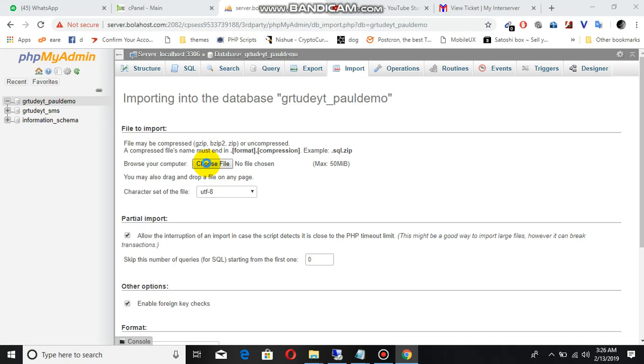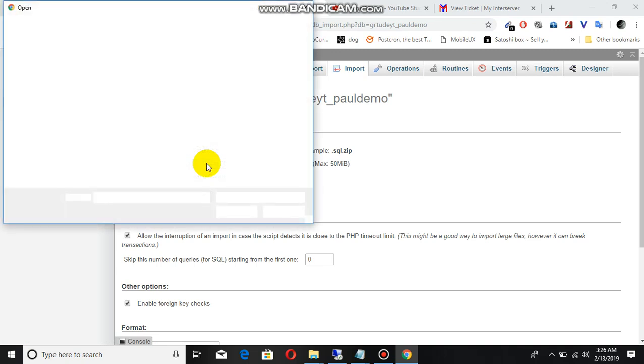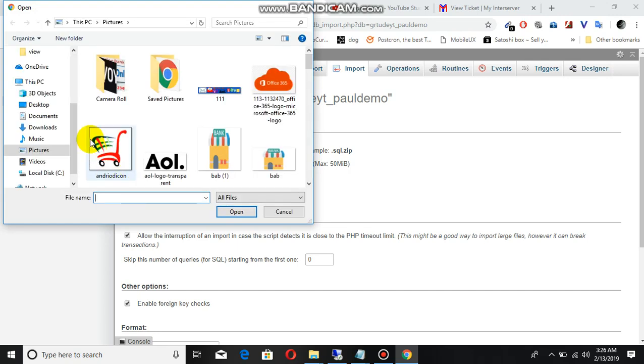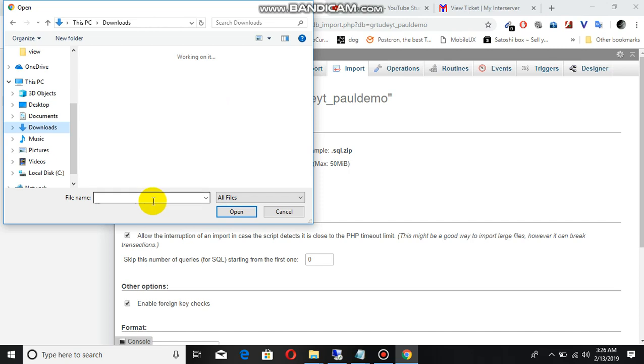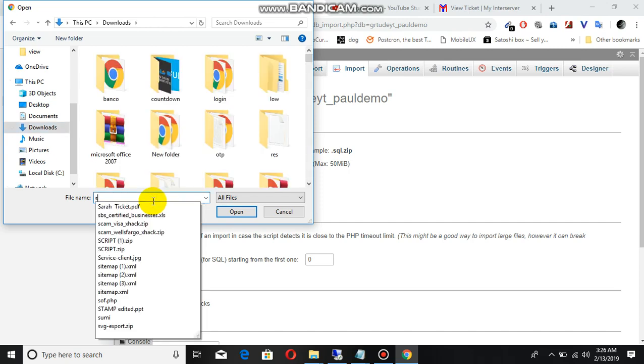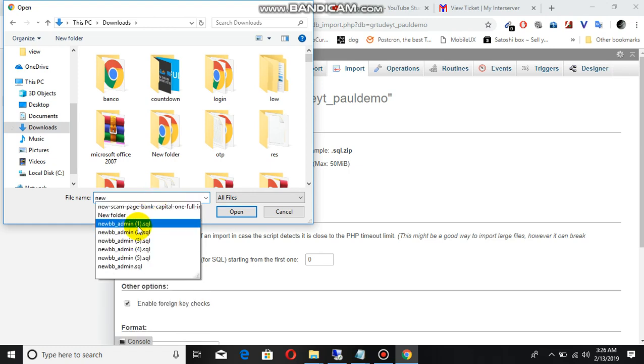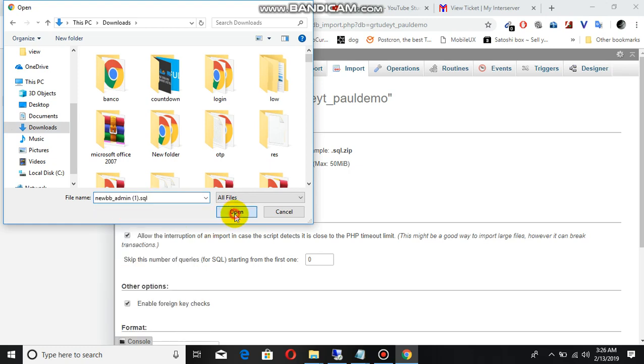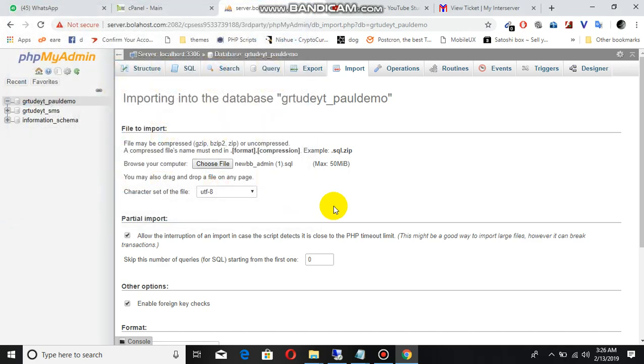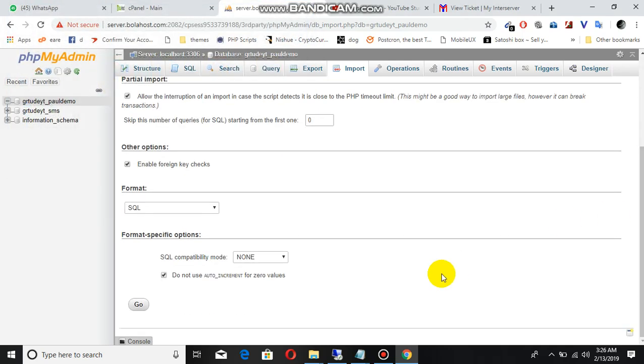on your computer. So now the SQL file, let me just upload one of my SQL files. Okay, I think I have this. This is an SQL file. For example, I want to upload this to my database so that it can work with my scripts.